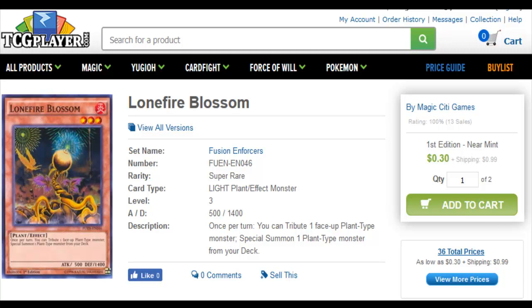You can throw it in, especially if your deck has plants in it, like let's say you're playing Predaplants, or you're playing a deck that has Spore in it, just because it's a tuner that you can recycle. So you can go Lonefire, Spore, synchro, then banish Lonefire to bring back Spore, and then synchro, exceed, or do whatever you want to do, or link something. So it's up to you how you want to use it.